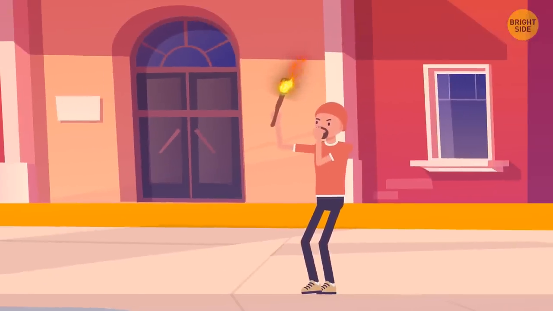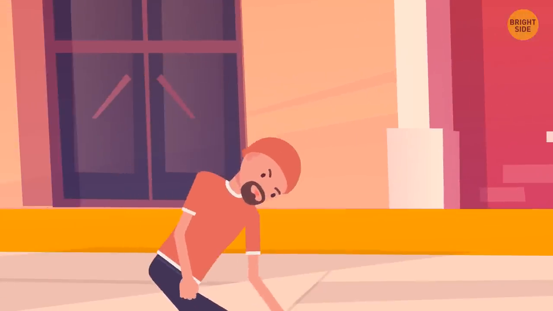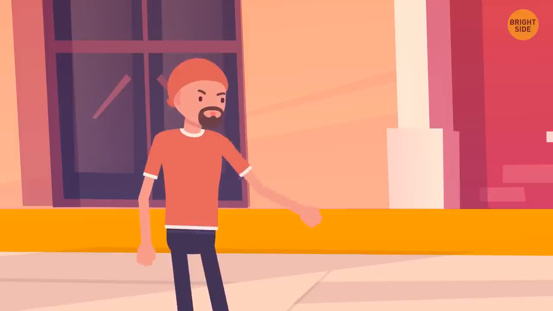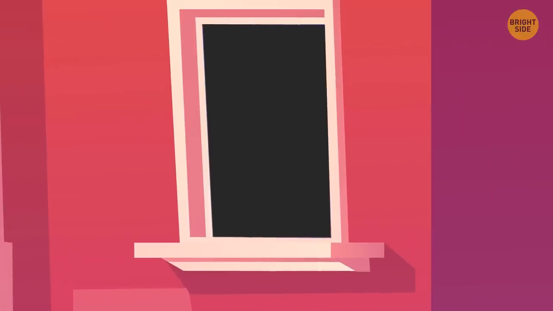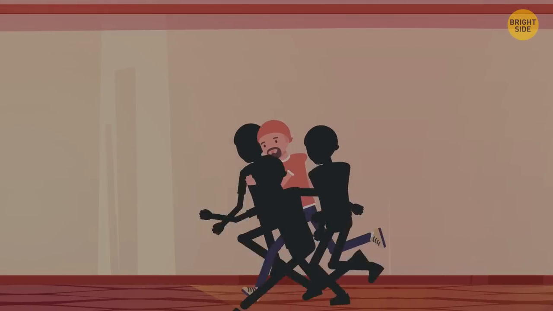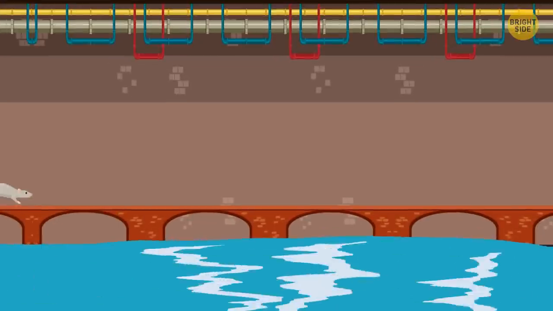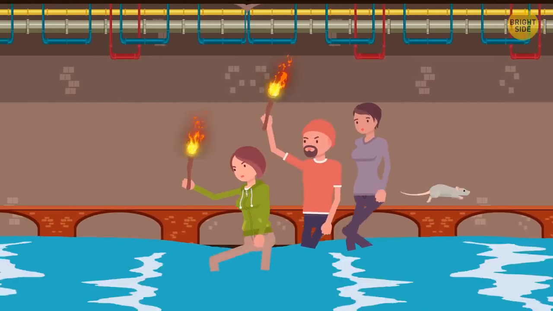You grab a rock and smash the closest window. The only problem is that the mosquitoes can follow you inside. So without any options left, you pull through and run to the basement of the building to find the entrance to the sewer. Success! You found it, and everyone descends to the bottom. No mosquitoes in sight, just rats.